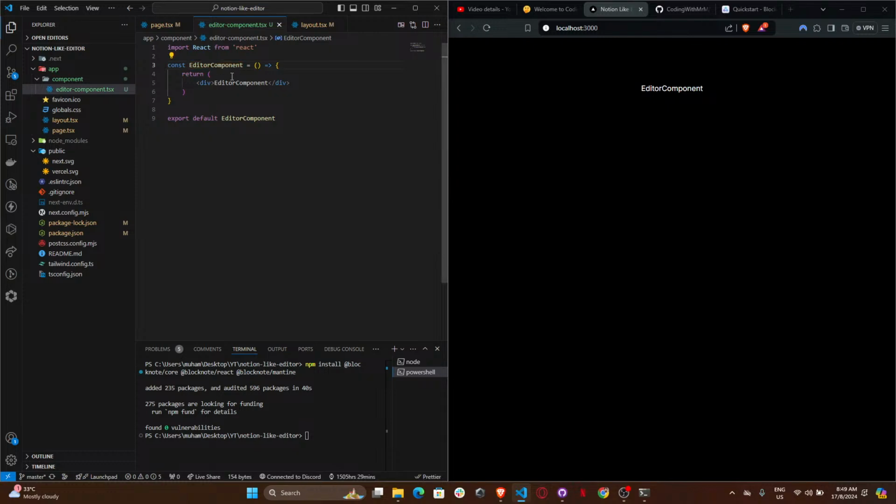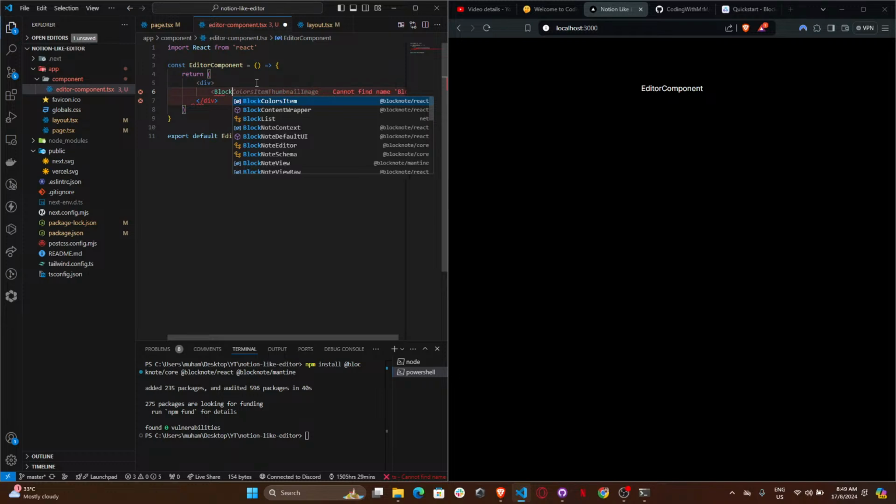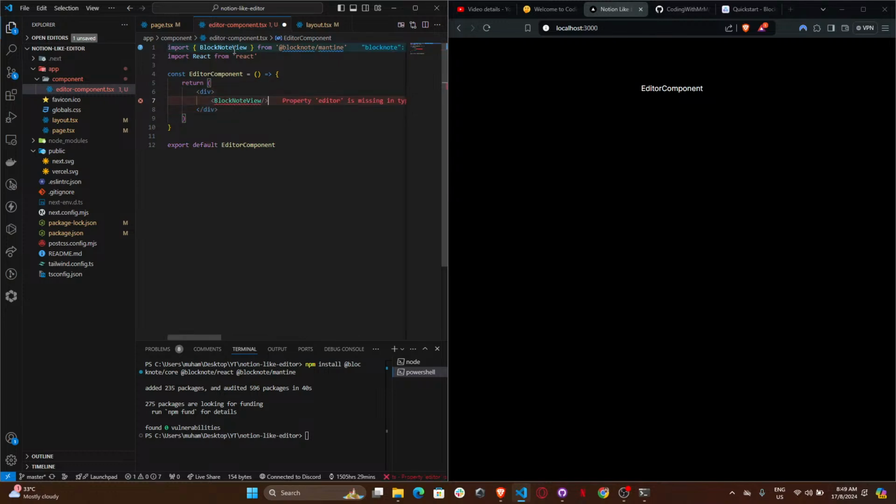Let me go here, and I need to use the components to build something. First, let me clear this, we'll be using the BlockNote library that we installed. It's called BlockNoteView, and it's already auto imported here.